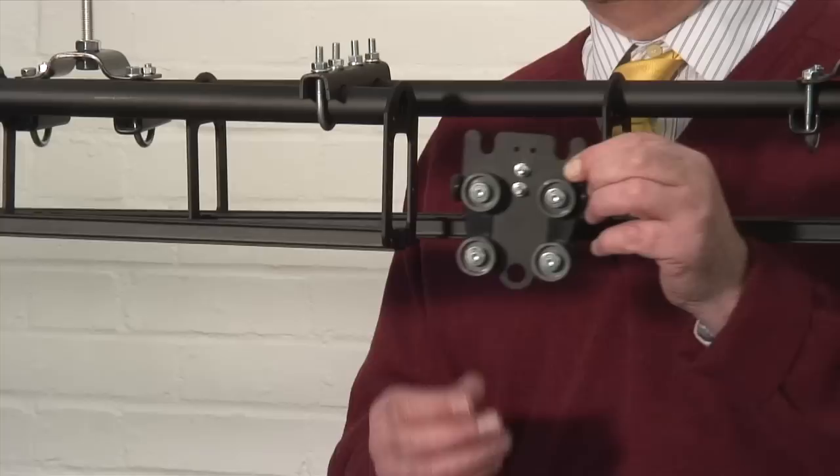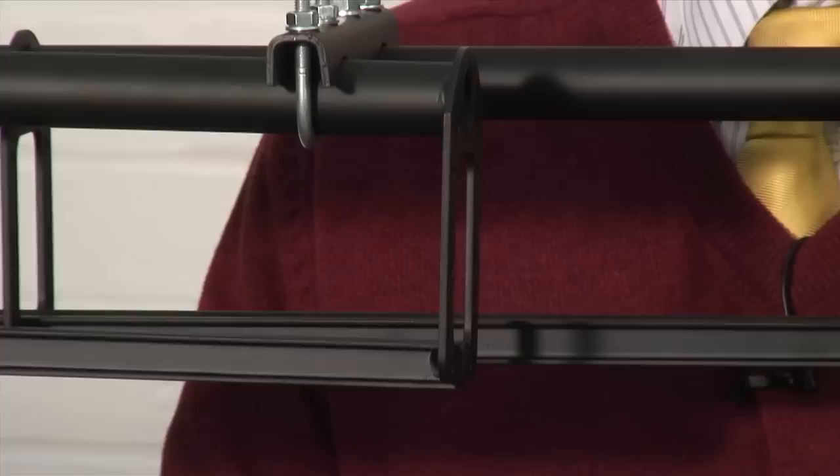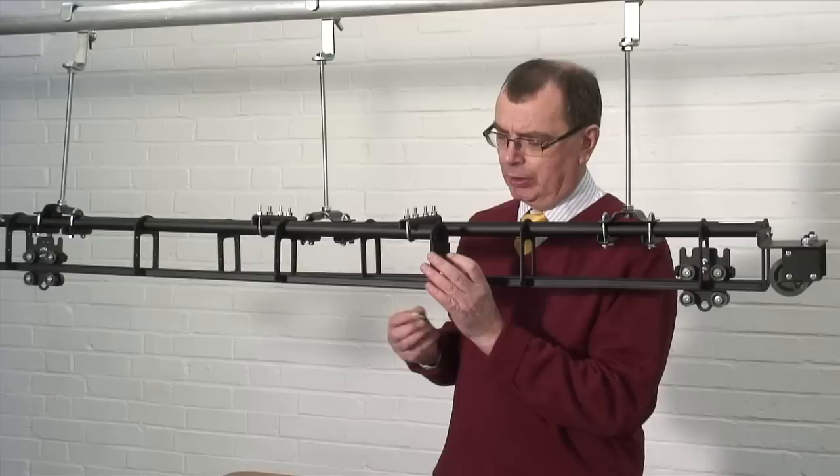This is the right way up and they slide into the track like that. The final piece we need to assemble onto the track before we start to string it are the line guides. These fit onto the end of the track and support the rope as it comes off the end. The plate with the bolts already fixed will fit onto the end of the track like that, and we'll bolt it into place — we'll have one of these on each half of the track.